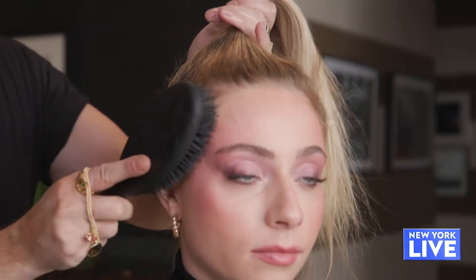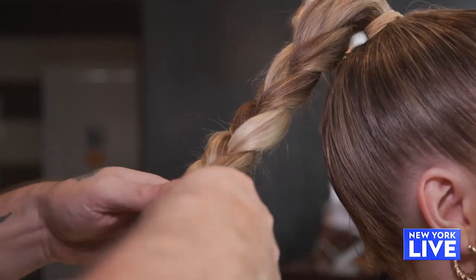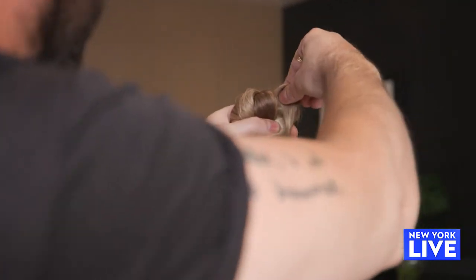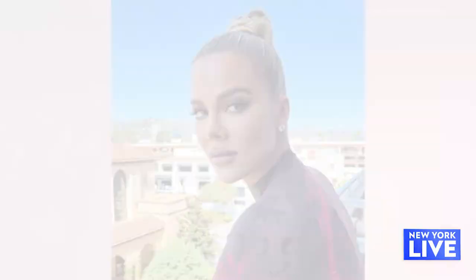Keep one hand stationary and use the other hand to brush your hair up. So for my top knot, I want it to look a little bit more stepped up, a little bit more red carpet. An easy way to achieve that is to braid the hair. Just one braid twisted around creates this really intricate look that is so easy to do.